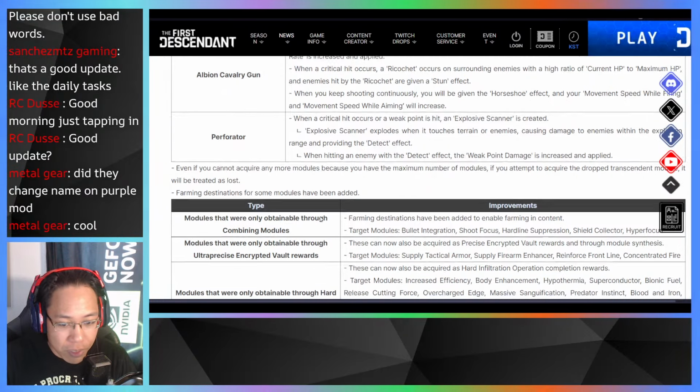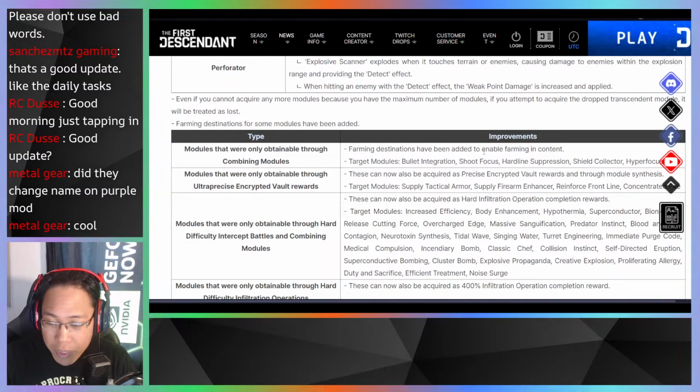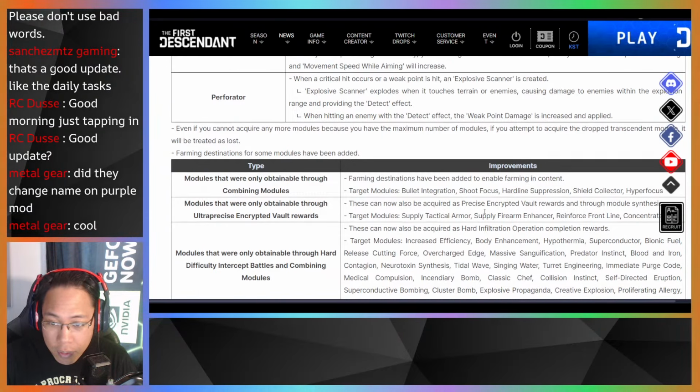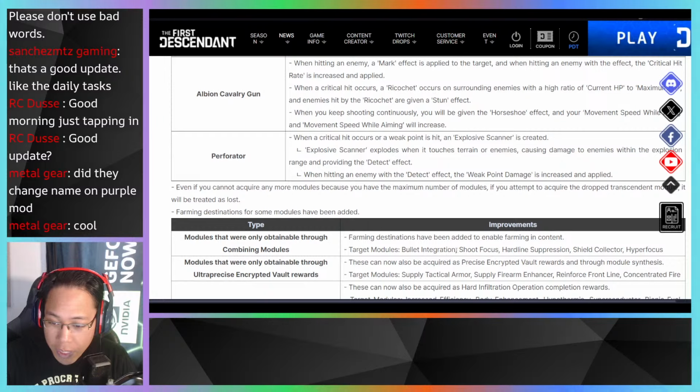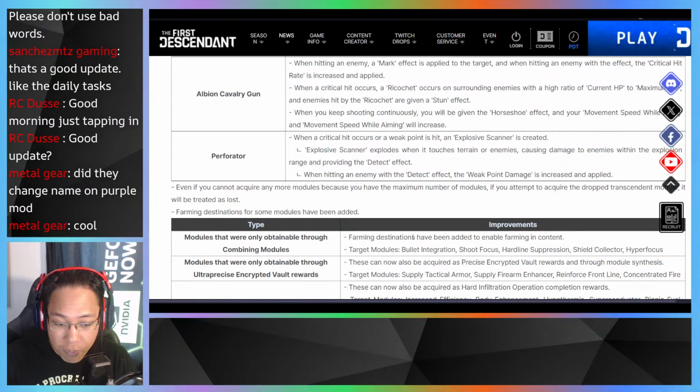Farming destinations for modules have been added. So modules that were only obtainable through combining modules, farming destinations have been added to enable farming in content. Oh, okay. So if you're having issues with shot focus, or if you're looking for any of these, bullet integration, shot focus, hardline suppression, shield collector, hyper focus, you no longer need to combine only. There are going to be some destinations that you can go farm those for.